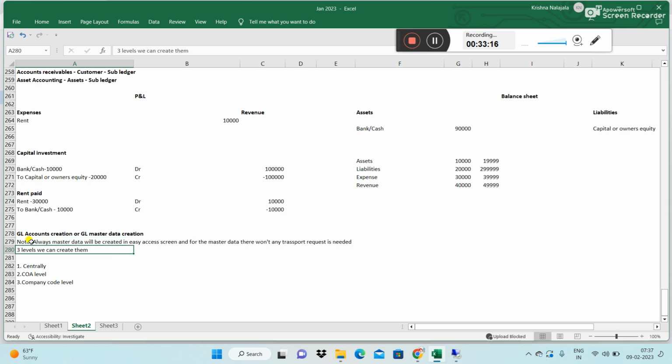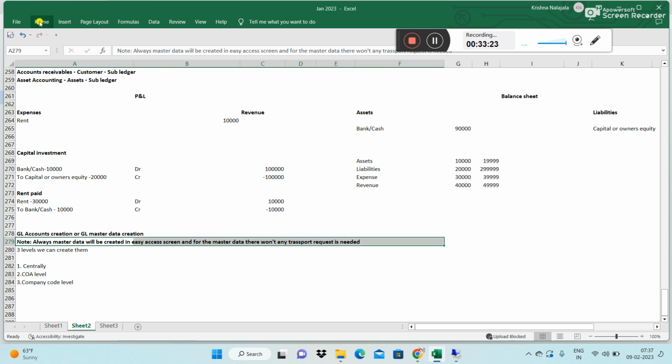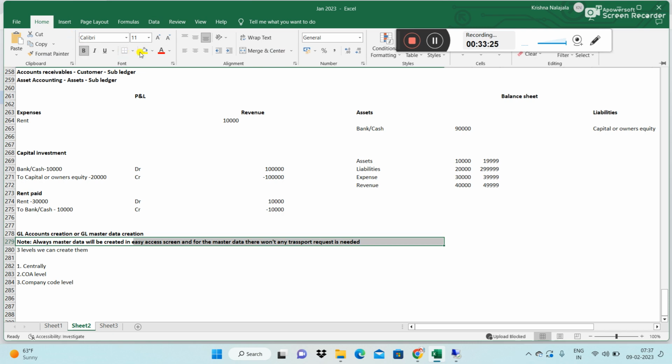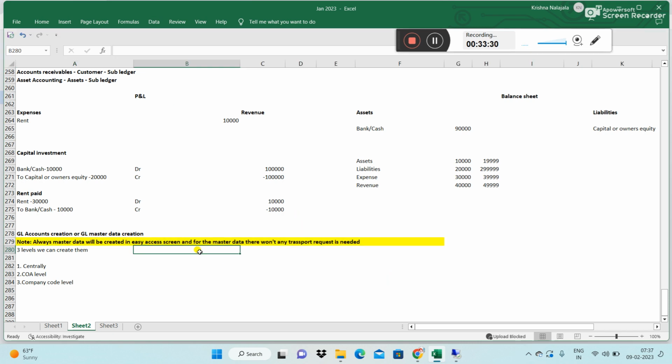What does it mean? You read and tell me. This is very much important. You need to understand. I'll collaborate. So real time people also don't know exactly what master data is, how it works.